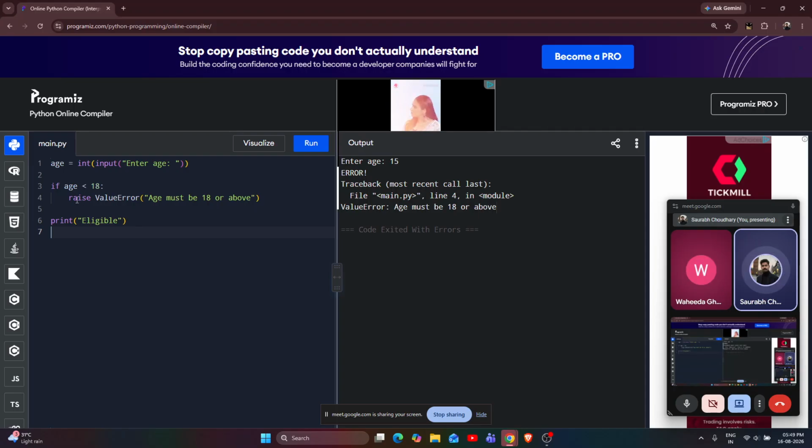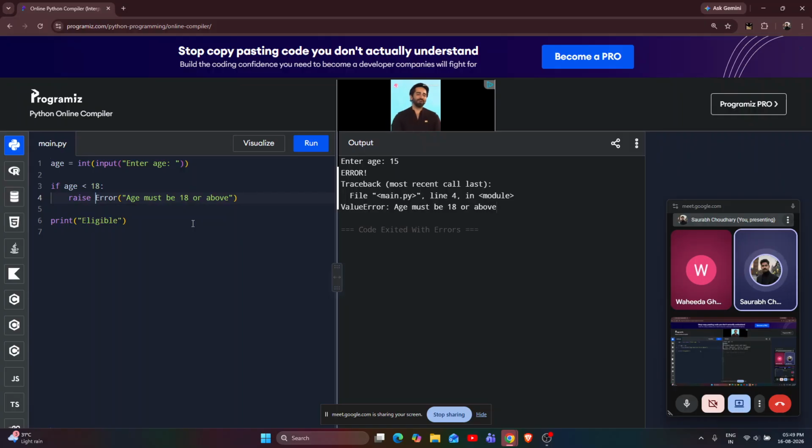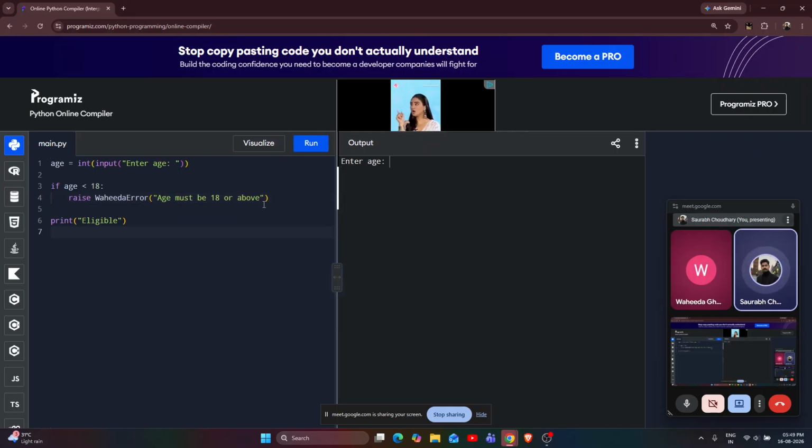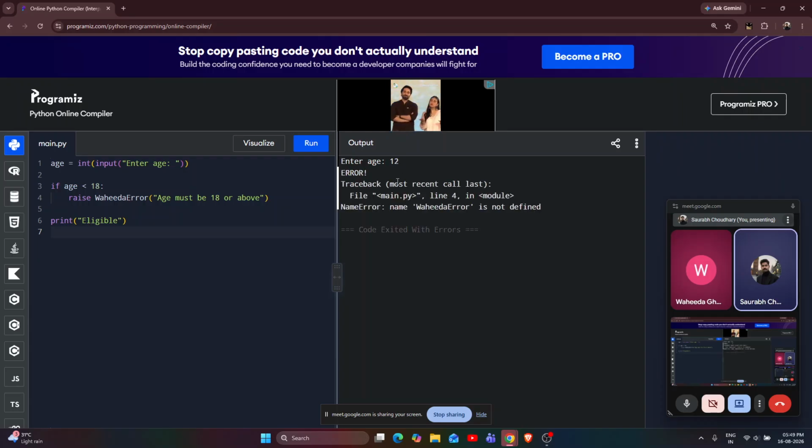But here we are creating our own error. Let me change this error to Vahera error, and let me run it. Name error, the error is not defined.